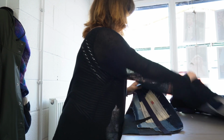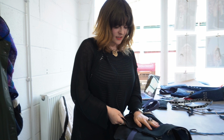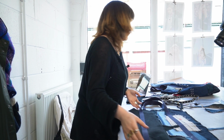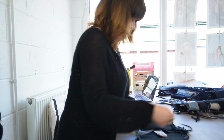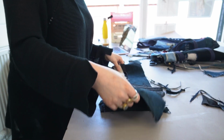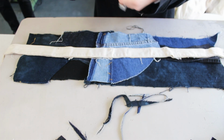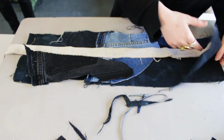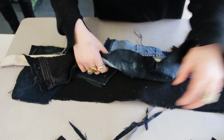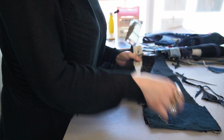So you have two panels, and the way this one is worked is that on the other side it's a plain patch, so it's like whatever that is. So now we're going to do the base, and that's the zip. So I've actually decided to just put a whole waistband around the base for fun. I've got the other piece underneath. Just trying to lift off the scraps and not lose their place too much.